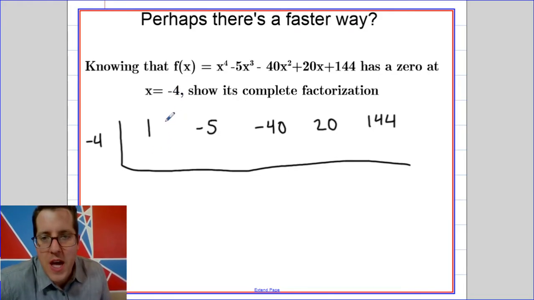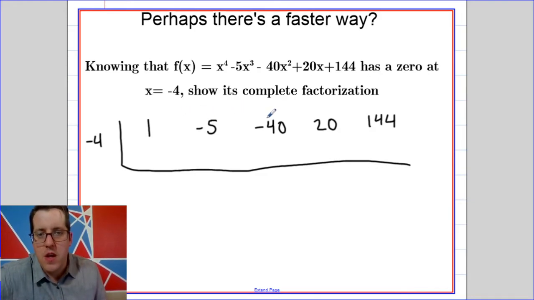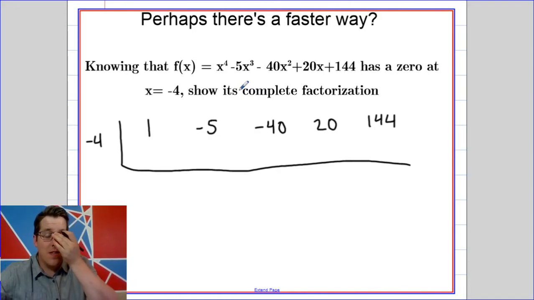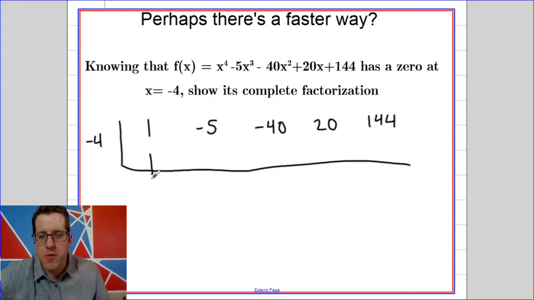You start by writing out the coefficients. If you were to skip any coefficients, you would have to write out a 0 in that space. You don't have to write out any of the x squareds. You just have to remember that this is the 0 power, the first power, the second power, so on and so forth. So what you're going to do every time is drop the first term down, and whatever is here, you're going to multiply by this -4. The -4 comes from here.